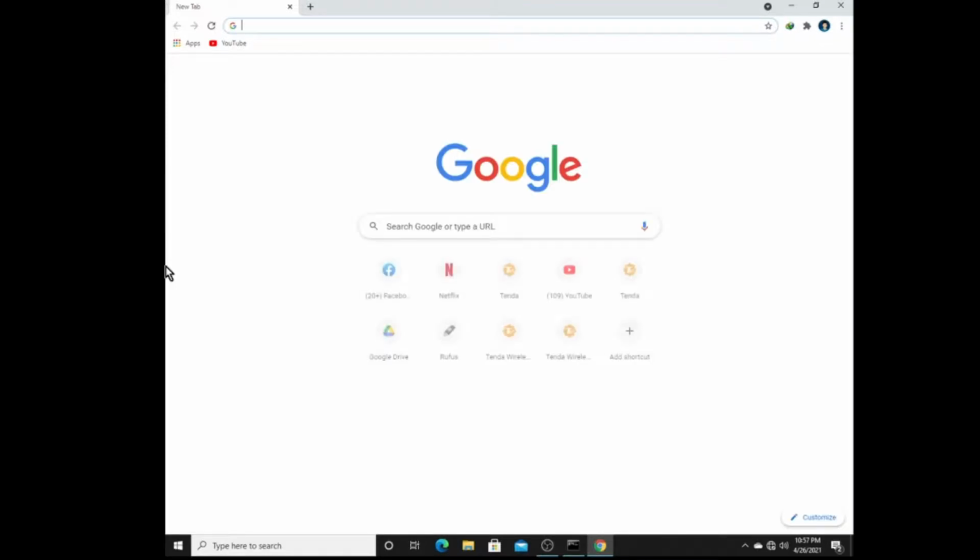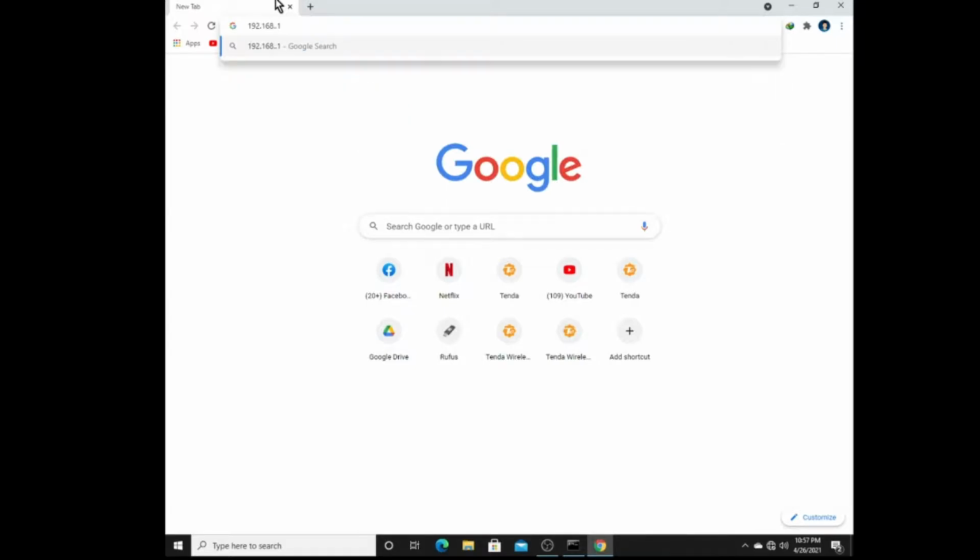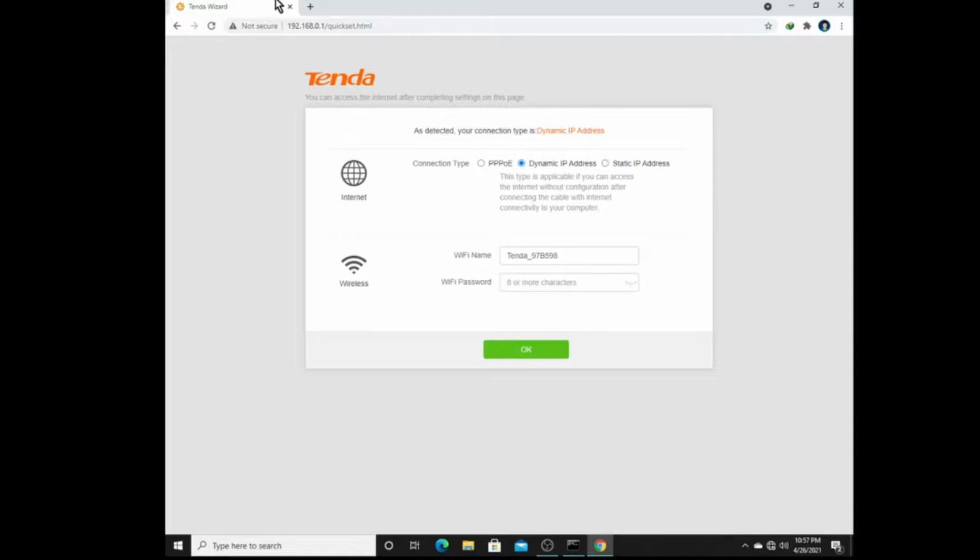Open your Chrome. Type in your IP address or your default gateway. Here we can see that our IP address is dynamic.